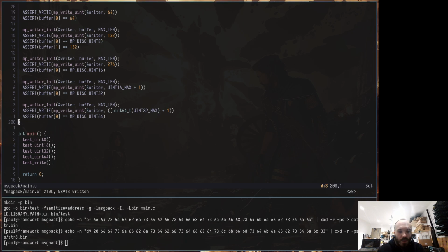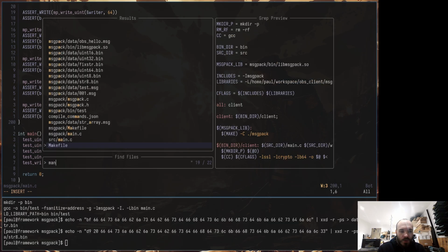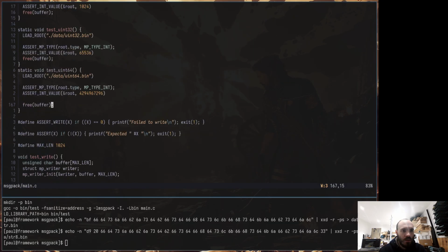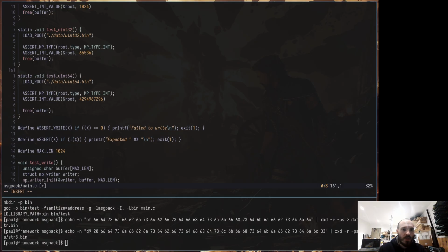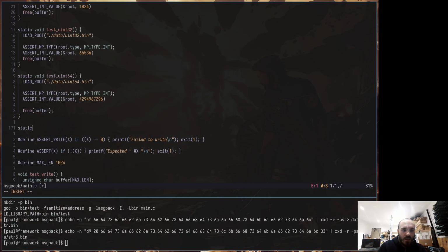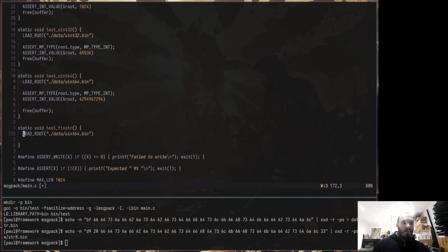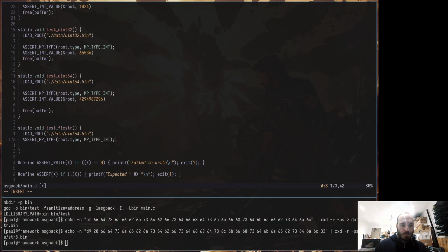Okay, next I want to go into my main for MessagePack and write a bit of a test. The same way I have all of these tests, I want a static void test_fixstr. This one is going to load root, which is convenient to have, and then assert mp type str.